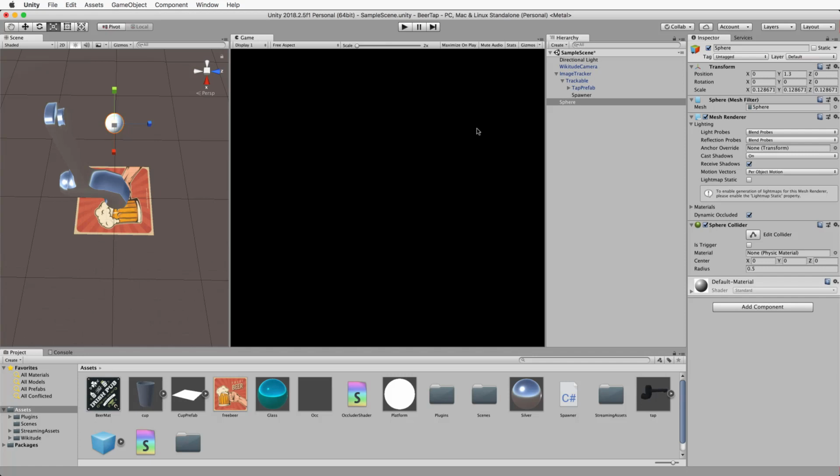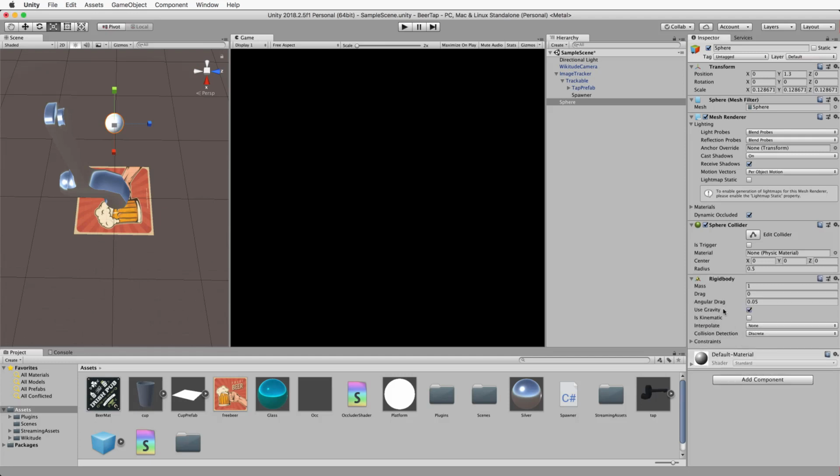Now the sphere will automatically come with a collider. We want the spheres to come out of the tap and then interact with the cup that we're going to create. So that need to have a collider. We also want the spheres to fall by themselves. So we need to bring the physics system into play in this case. So with that sphere, add a component in the inspector, and we want to add in a rigid body onto that sphere, and that's going to make it fall. Make sure that use gravity is ticked, which it is by default.